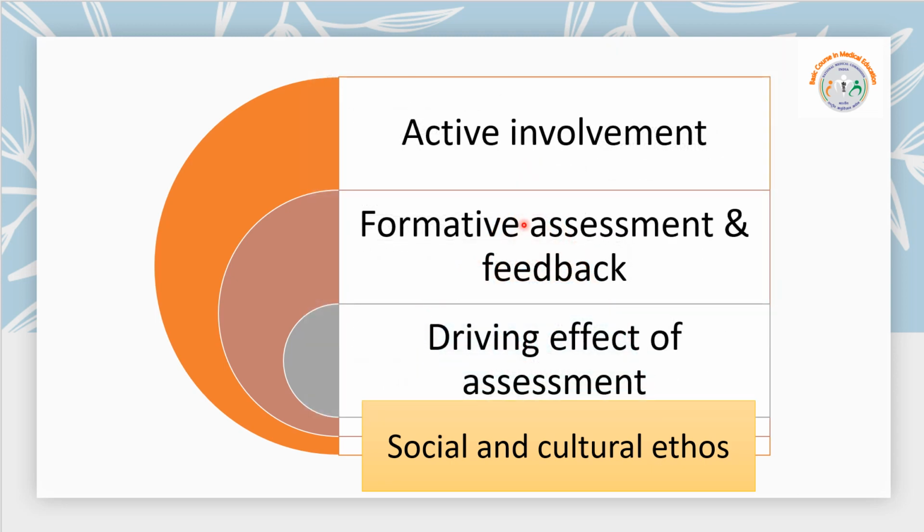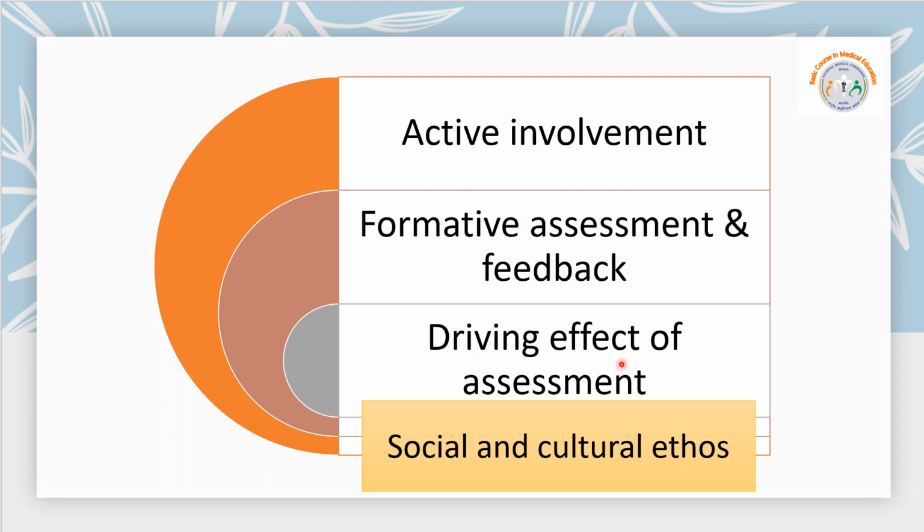Now the second point is formative assessment and feedback. Learning being a process of acquiring new knowledge and skill, it enables the student to do something that they could not do before. Providing feedback on their performance helps the students to learn better. Also, formative assessment, that is, assessment that helps in the formation or improvement of learning, also helps the process of learning.